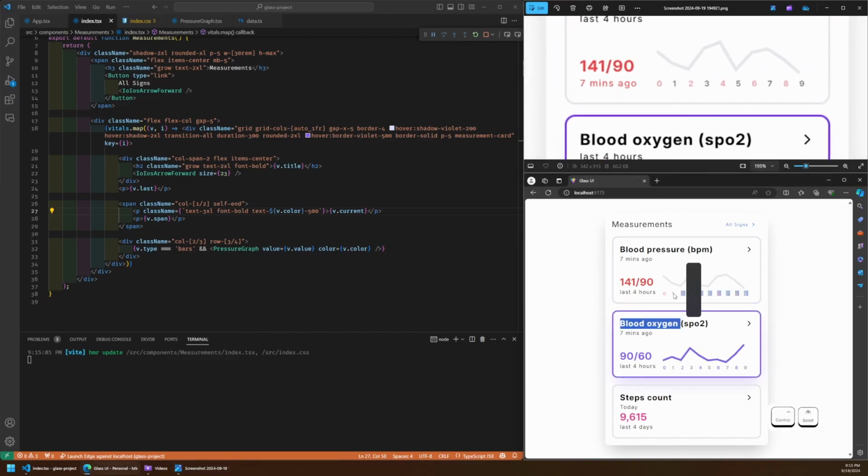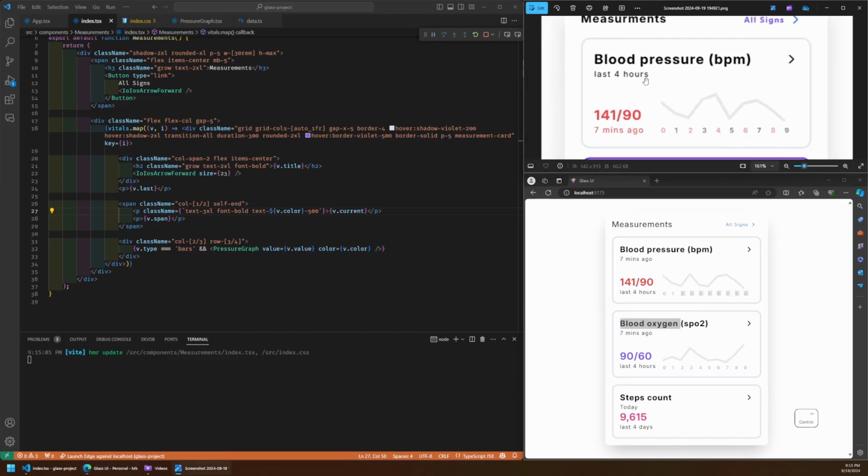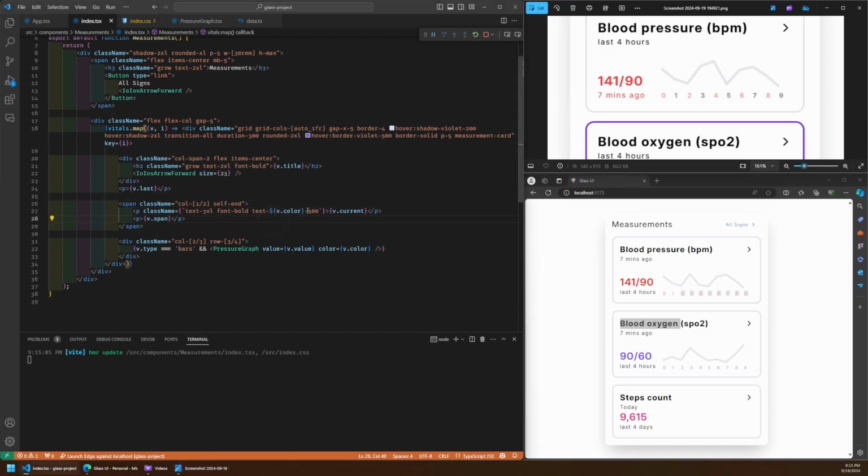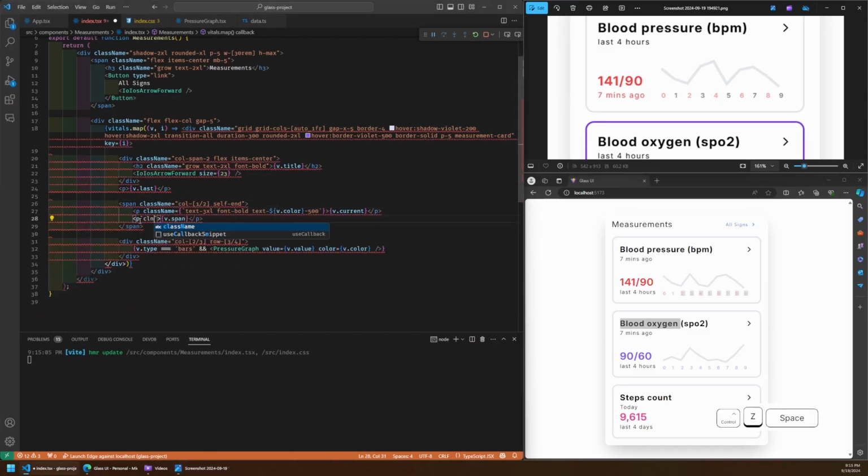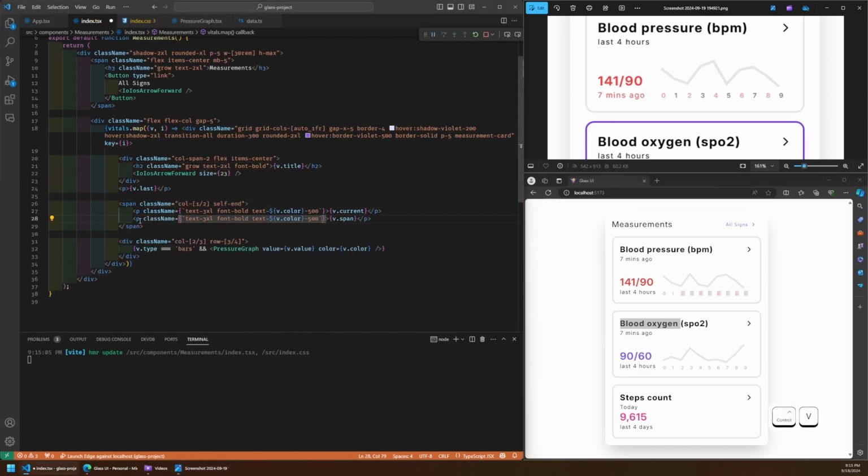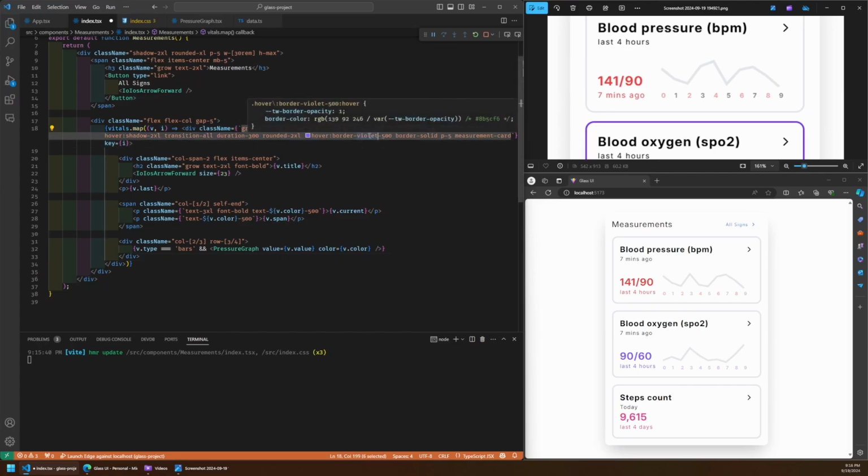So we also need to color the underline text. So we can do this. Last name. This way. No, I don't need font bold and text. Need this. So the color of this will also change. Then you've got violets.